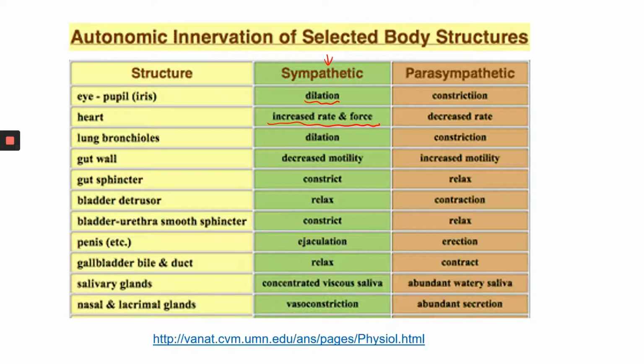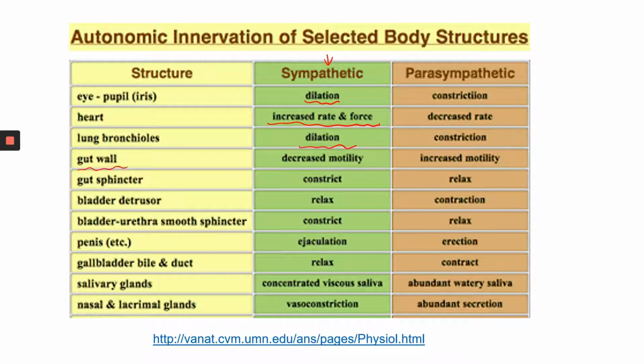Your lung bronchioles, those are tube-like structures that conduct air. So those bronchioles or bronchi, the bronchi are the main ducts that conduct air into your lungs. So those ducts will dilate. Why? Because when they dilate, they get wider. They allow more air to go through. So that means you get more air in the lungs. You get more oxygen in your body because your brain and your skeletal muscles need oxygen. And in an emergency situation, those organs are going to require more oxygen.